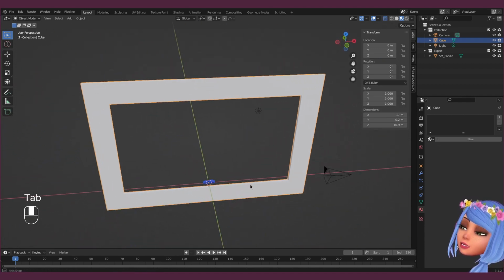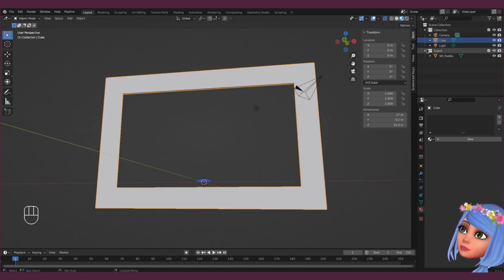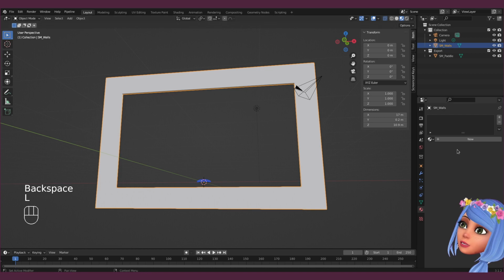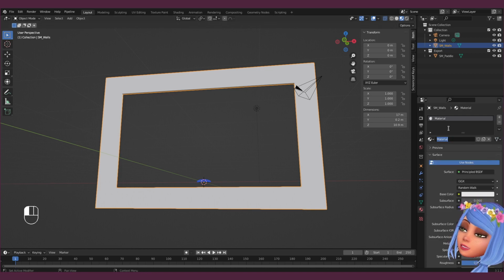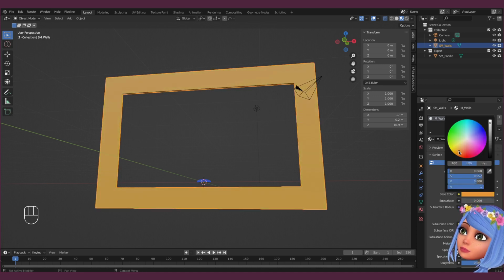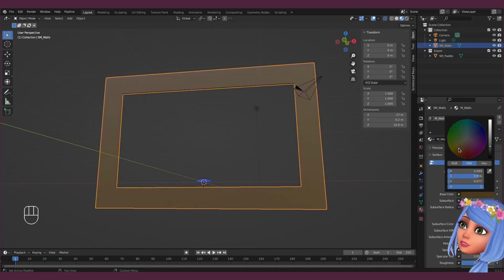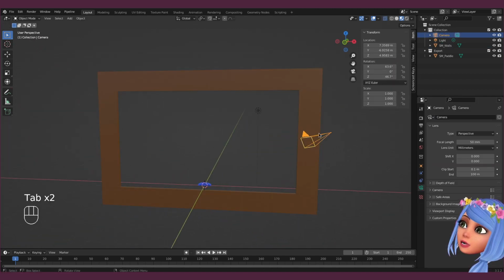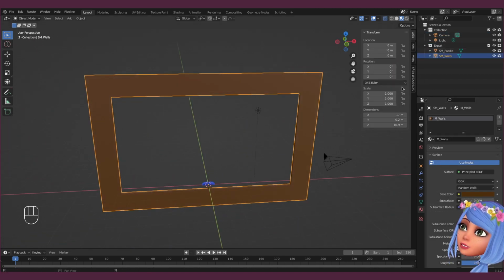So we have this guy. Let's call it SM walls. Let's add the material to this guy. Let's call it M walls. Let's give some color to it. I guess a sort of brown brick color would be good for this guy. And let's send it to Unreal.